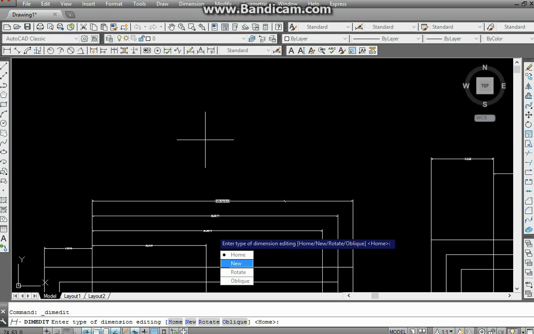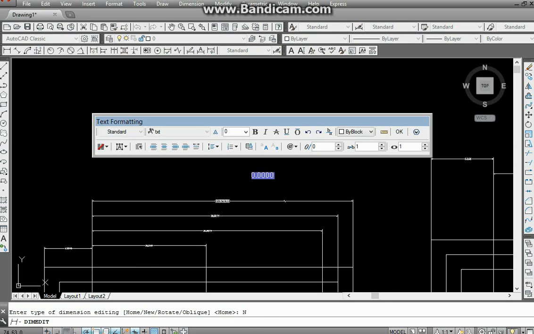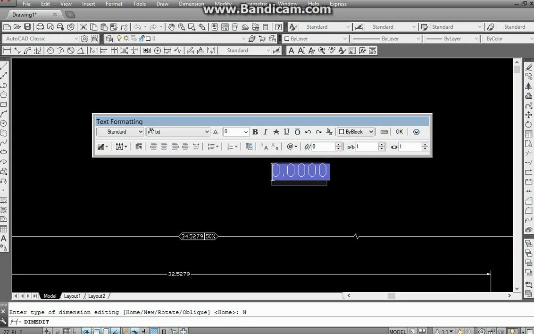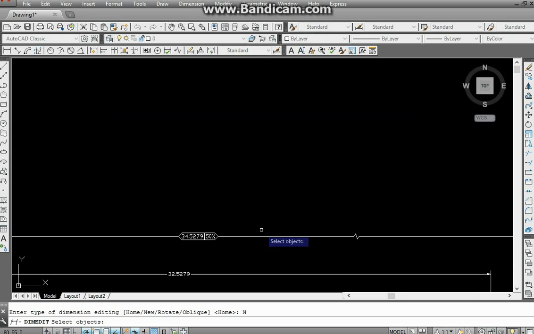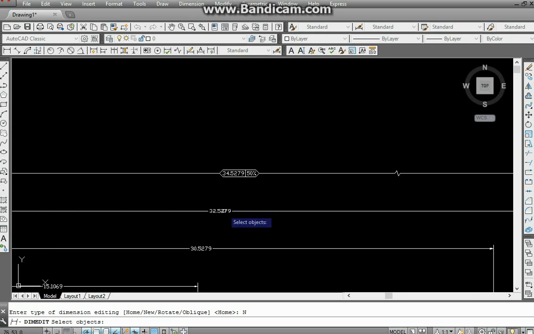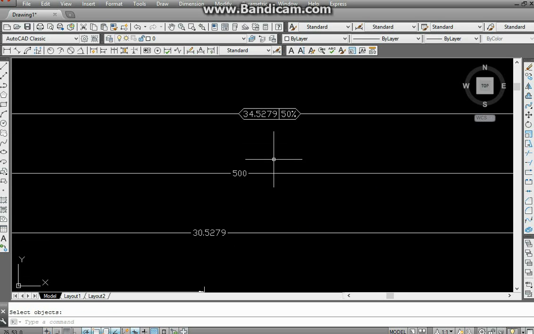If we go to new, this is saying we want to create a new value on a particular edge of a drawing. If you click on new, you see the text form come out. Maybe we want to change this particular dimension to a new value, so all we have to do is change it to 500. It asks you to select the object whose dimension you want to change. If you select this dimension and enter, you see the text there is now 500.